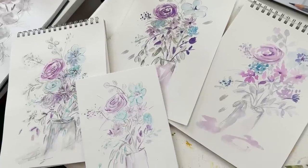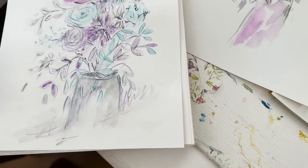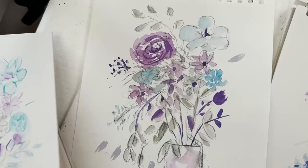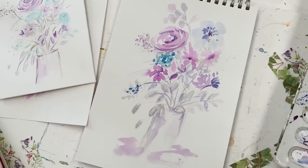So here we are, just to show you that there's no shame in doing a painting more than once. Different versions of exactly the same idea, using different techniques and with varying levels of success and failure. And ending up here with the final version, which I think is acceptable.